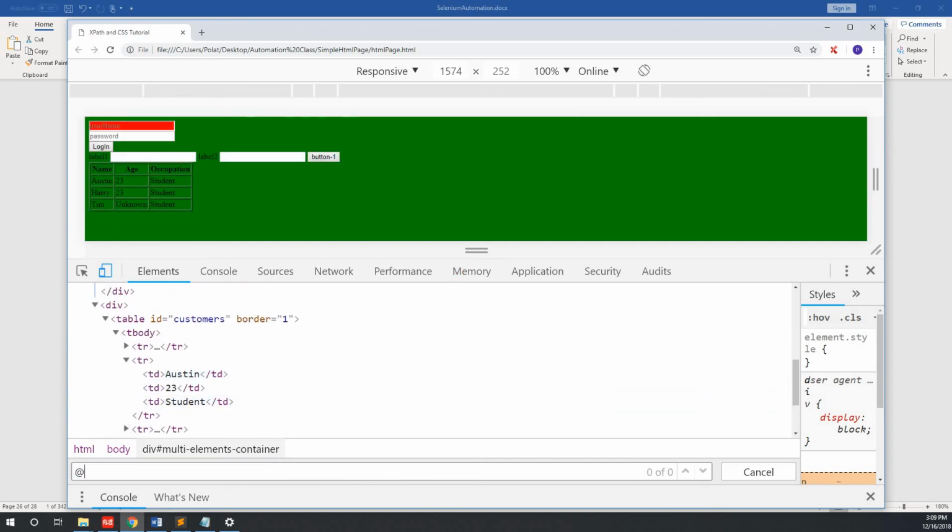In this case, look at these tables, customers. I try TD, and then from here, if I do nth-child 1, 2, 3, do you see?